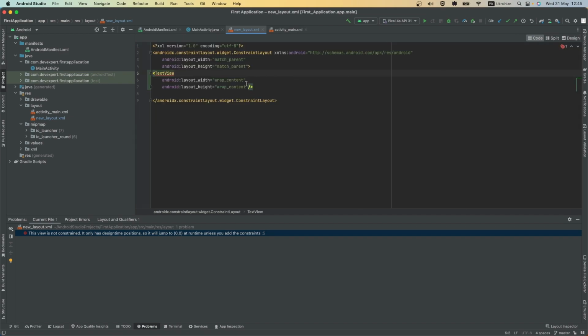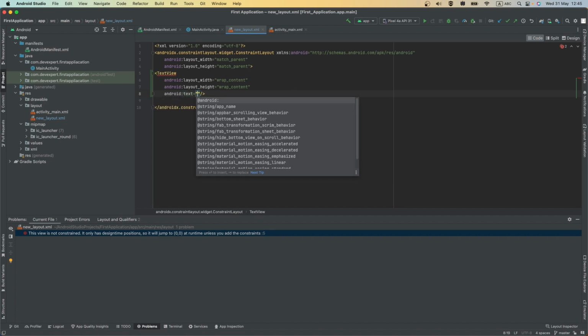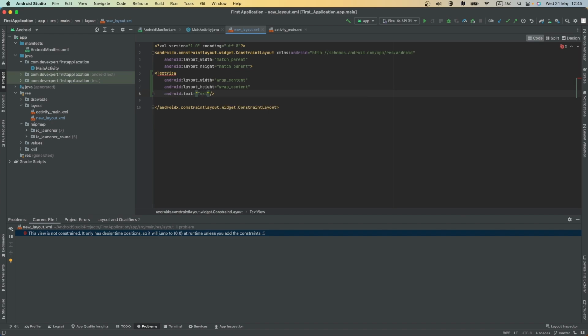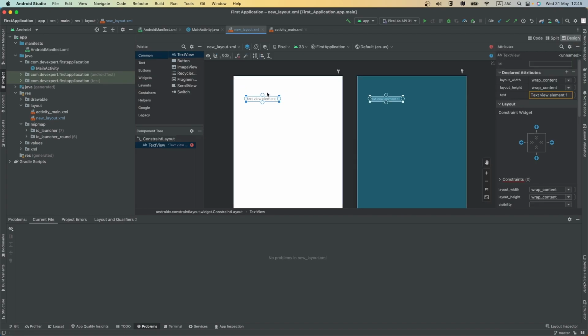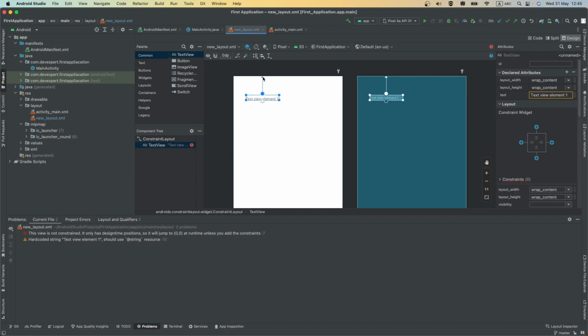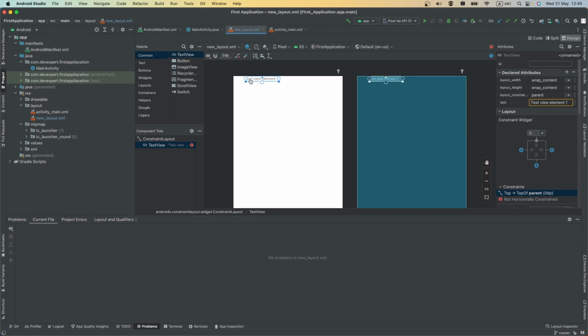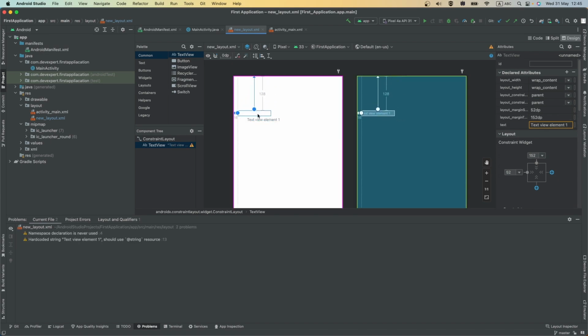Let's firstly define some text, for example, TextView element 1. After that, we should define position according to parent element or parent layout.